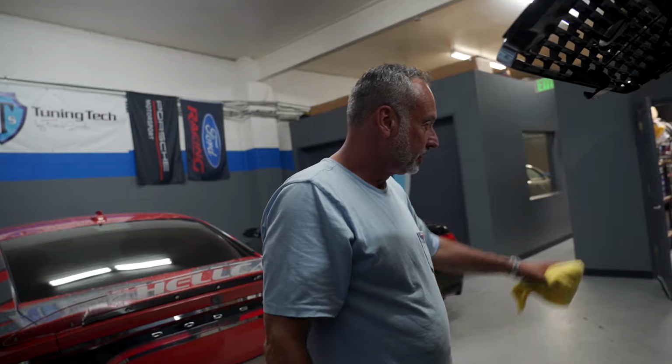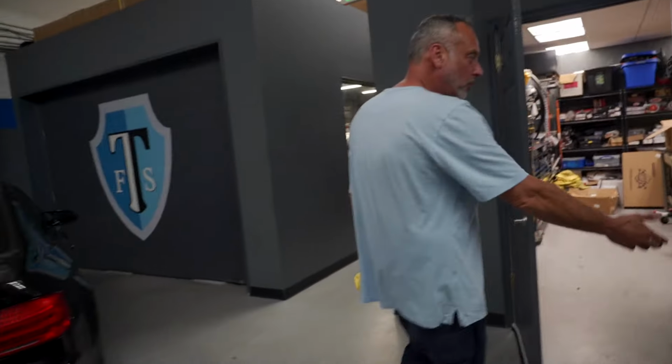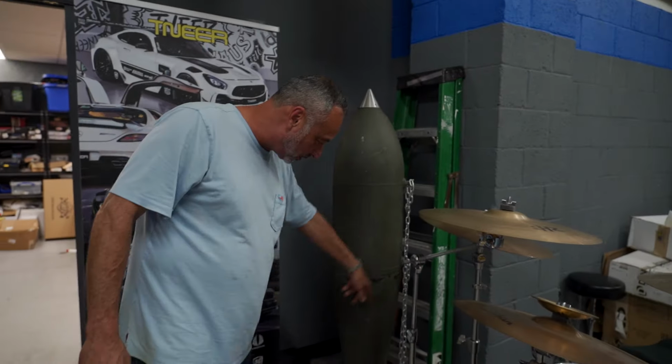I'm not. Now, could you explain to me the missile? Because you told me that's the nickname of this vehicle already, and you sent me a great photo, but could you just show me what this missile is? A World War II missile. A real one? What's it from, though? Is it from a plane? Yeah. They used to hang off the bottom of a plane, and that's what they used to drop. That's wild. The missile goes on the roof.